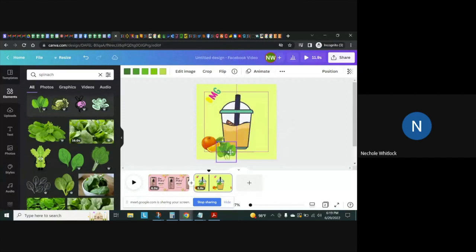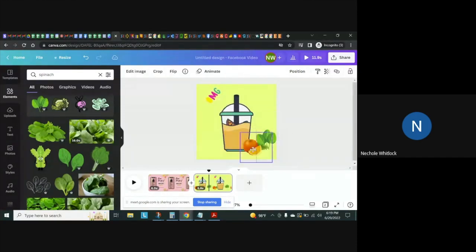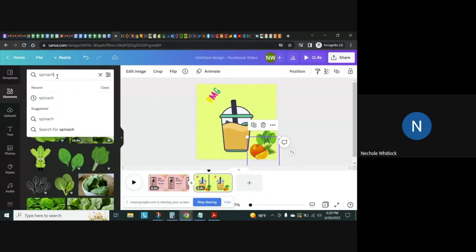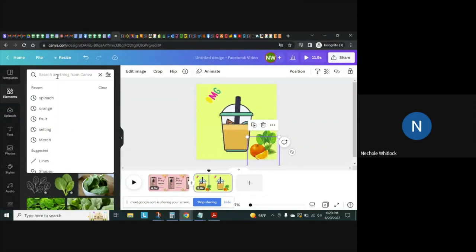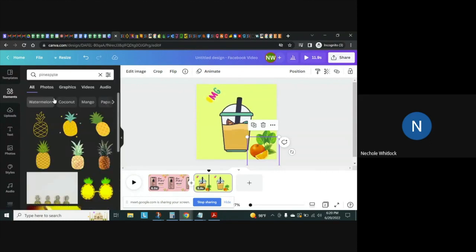So if I were going to do my 3 ingredients, I'm going to say that this is a 3 ingredient smoothie. What else am I adding to this? I don't know. Spinach, orange juice, and maybe a pear. That probably is going to taste nasty. Pineapple. Okay, so we'll do a pineapple, and we can put all 3 fruits on one side.